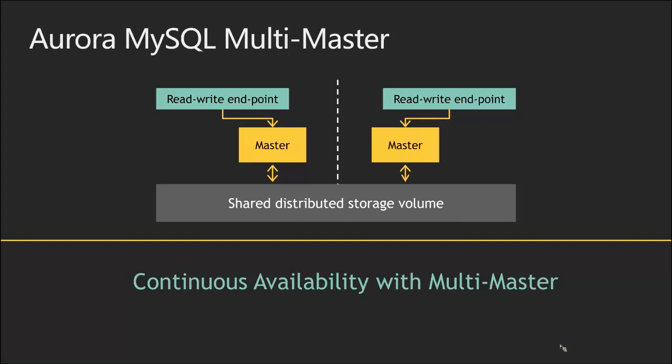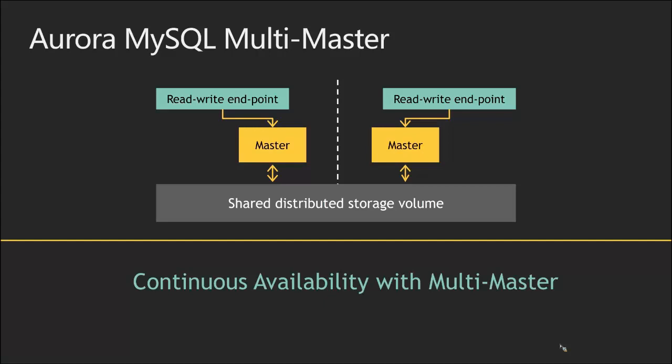And you can set up endpoints for each of them, and your application can write to either of these endpoints as you choose. The main reason that you would want to set up multi-master is for continuous availability, so that if for any reason one of these masters goes down, it will be much quicker to switch over to the other master and continue to write to the database. Now, it was always true in any Aurora database that if the master goes down for any reason, you can take one of your read replicas and turn that into the master, but that takes longer, something on the order of 30 seconds, because we need to turn a read node into a writer.